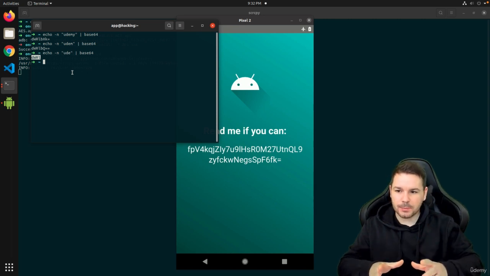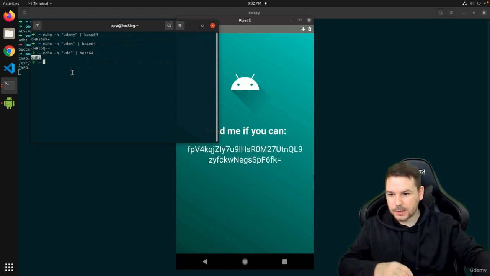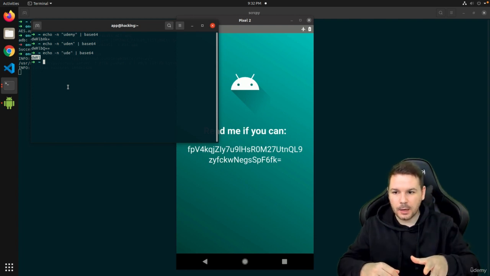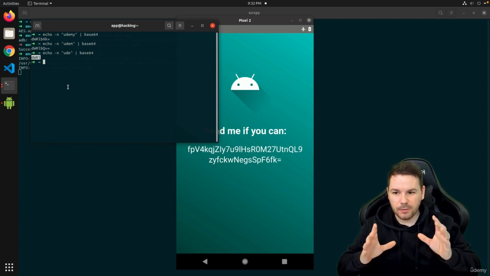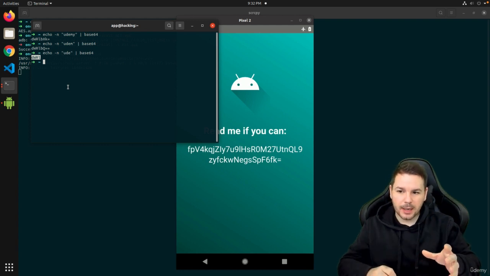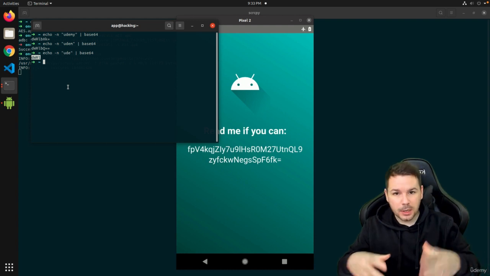Base64 is pretty awesome because we can print out binary values that are non-printable. For example, we can print out characters like a new line character. We cannot print out new line characters on our screen because we won't see them. It's just appending a new line. There are other characters which are even less obvious. So Base64 is pretty nice to get back a printable ASCII format for non-printable characters.